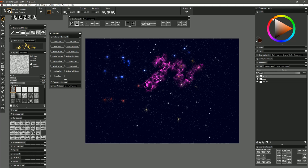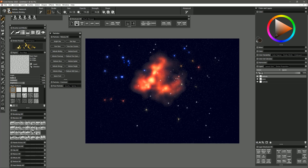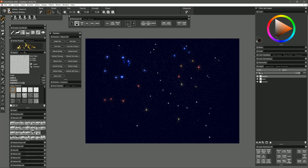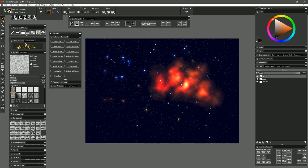Now I can blend in other colors — maybe an orangey red like this. This is maybe too bright for a natural nebula; you'd want to desaturate your color a bit, make it darker, and hunt around until you find the color you want. You can also make your brush larger and get a larger softer nebula. Using lighter pressure lets you build it up more slowly. I could go back to Bright Stars and put in a bunch of stars surrounding the center area, making the brush larger to build up a really big star.